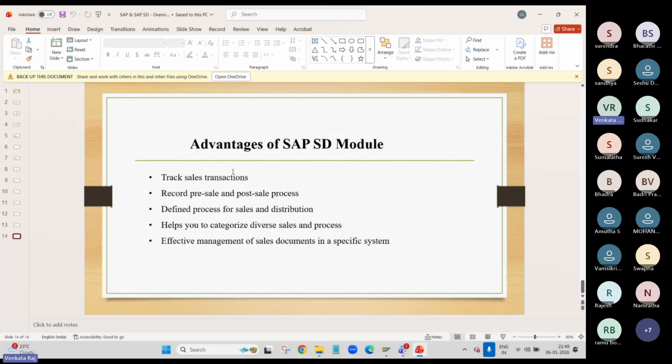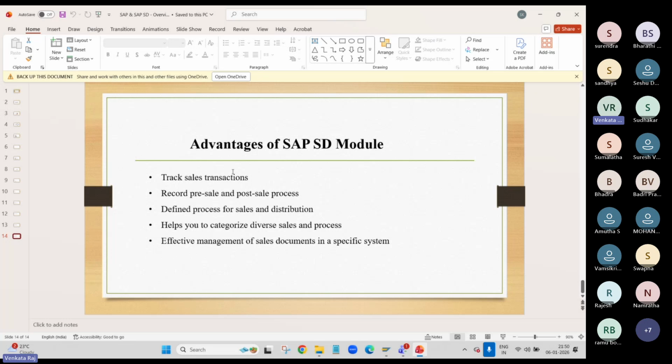Pre-sales is nothing but before creating an order, the customer will make an inquiry, and some customers will ask for a quotation and all. That is pre-sales. Post-sales means after delivering the product, if they need a service, like we have a warranty, right? Warranty period, 1 year warranty, 2 year warranty and all. If any issues came, we need to address those. So that is post-sales. Okay, if anything got returned, that also comes under post-sales.